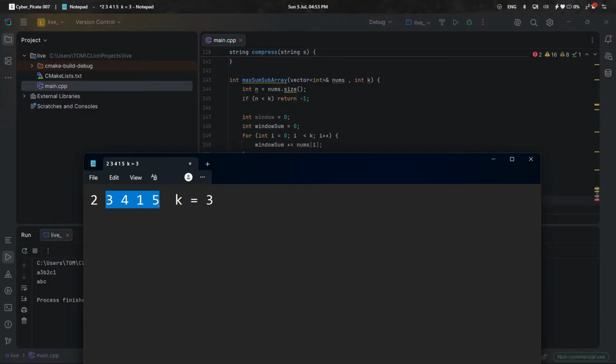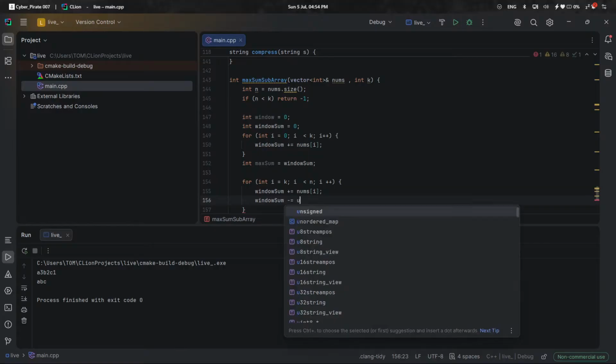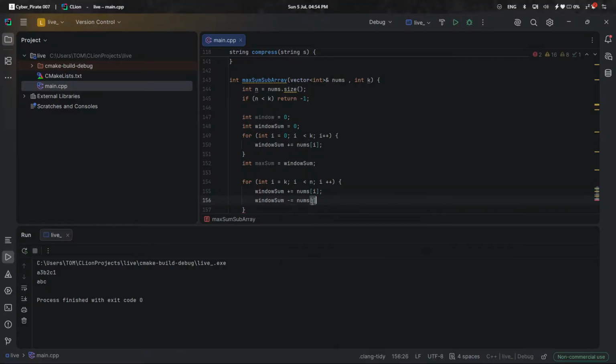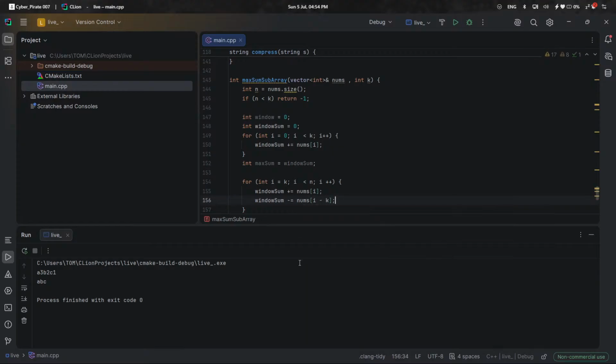Then we'll add these values and remove this 3, so 3 4 plus 1 plus 5 like that. So for that we have to subtract from the window sum nums of i minus k, where the window size is there.